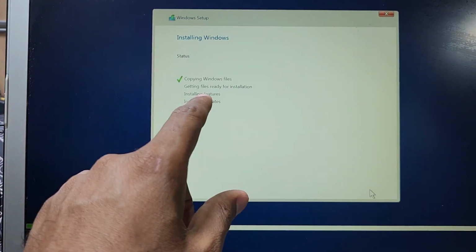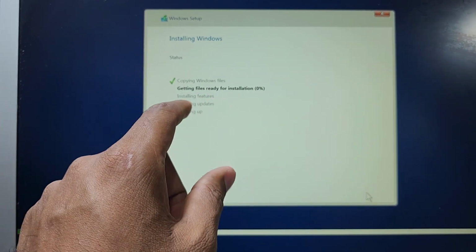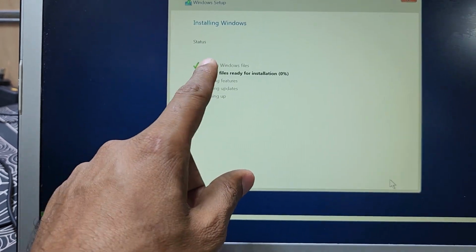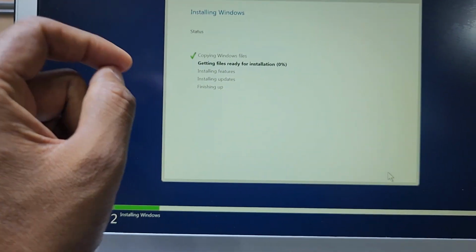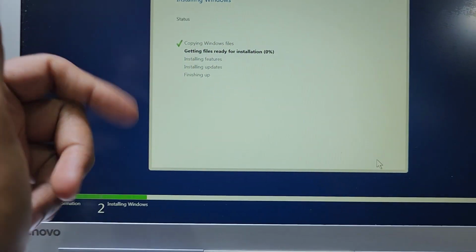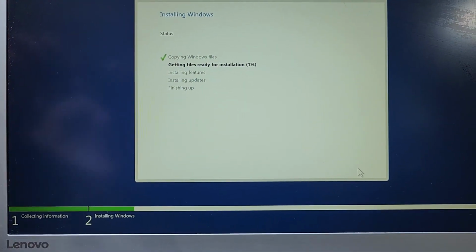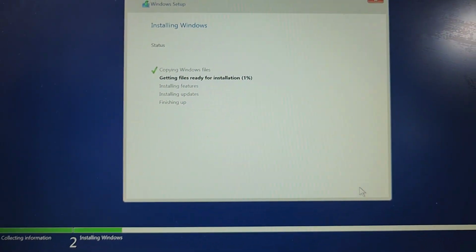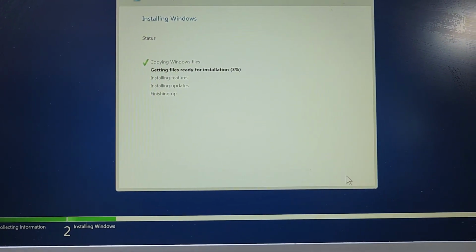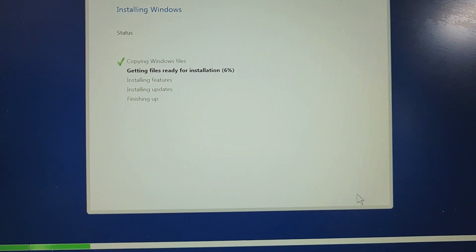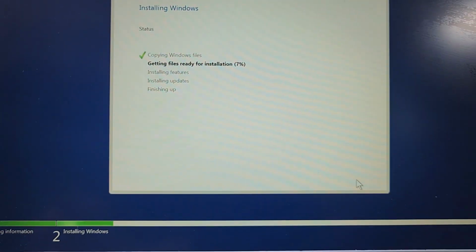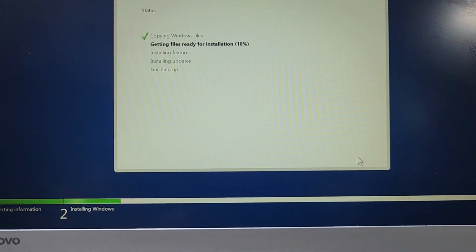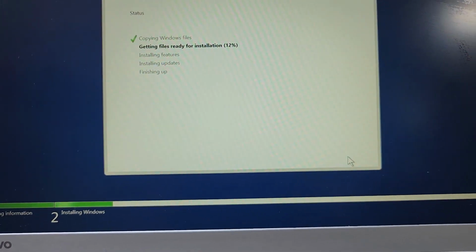First it copies files, then gets ready. Now you can see, and then install updates, finish setup. You can see it takes all of this, then restarts the computer and it is done, you have installed Windows. Now 1% is complete. And it will be very fast because of the SSD hard drive. So you can see it is installing fast now. If you used a DVD before, when we were using DVD installation of Windows, it took maybe a long time. It takes 45 minutes.